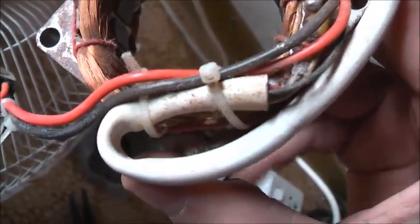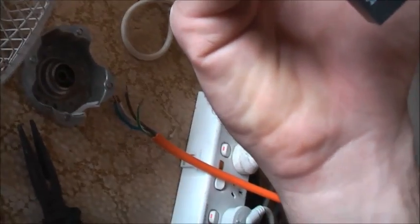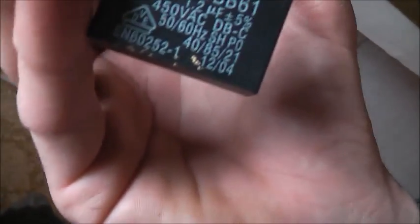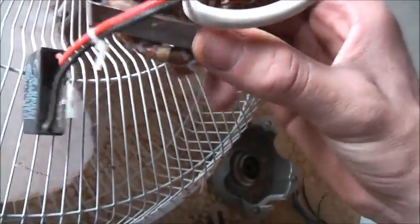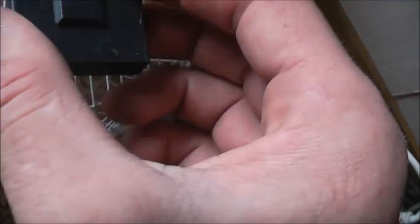Looks good in theory. The capacitor goes between there and there. I'll take that capacitor out of the circuit — I wonder if it'll change anything. It's a Pinge brand. I'll take the capacitor out of the circuit. I'm pretty sure that's just so it acts as a resistor for high speed and low. Because if you just use a resistor, a resistor will generate heat, but a capacitor would do the same as a resistor without generating heat. So that's the deal with your high speed, low, and single phase. I'll take that out of the circuit and see what changes.